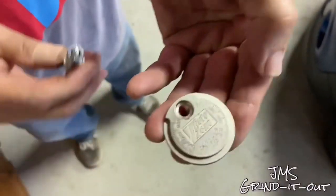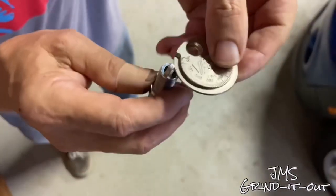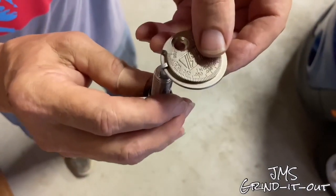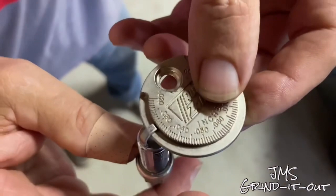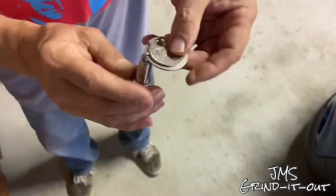NGK spark plugs typically come pre-gapped, but you always want to check the gap on your spark plugs before you put them in. Yes, this thing is spot on. And the gap in this car is 0.032 inches or 0.8 millimeters.